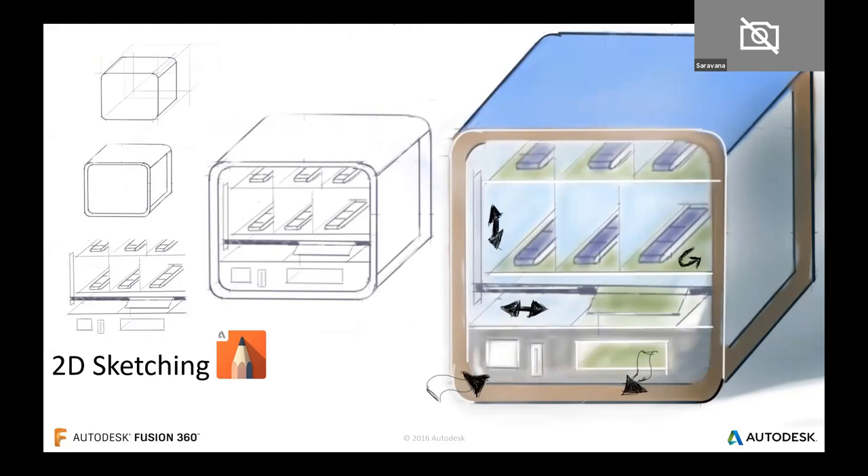The discussion will cover three steps: 2D sketching, 3D modeling, and generation of manufacturing data. This is my initial step — a 2D sketch of the machine design using Autodesk Sketchbook. Being a design engineer, I wanted to update my skills, so I pursued design techniques academically and received certifications. Practice makes perfect — which worked for me after one and a half years of effort. I used to think about designing something quickly, but you need practice.